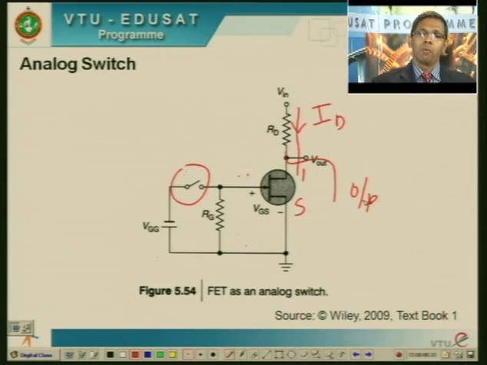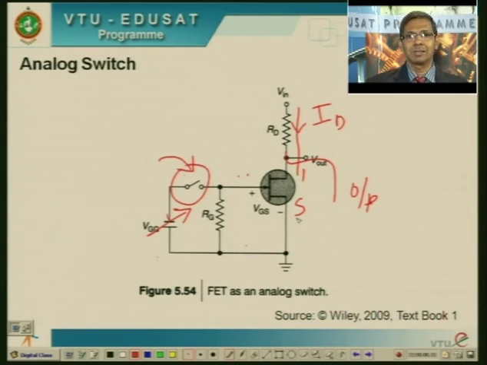Okay, but whenever you want to turn this off, how do you turn off a JFET? You turn off a JFET by applying a negative voltage at its gate. So you already have a negative voltage here, only thing is it is not in the circuit. So whenever you want to turn it off, all you have to do is make this switch on, which will connect this negative bias to the gate, thereby pinching off the region, and eventually it can cut off the current. And this is what is called an analog switch. That means you can turn off or turn on.